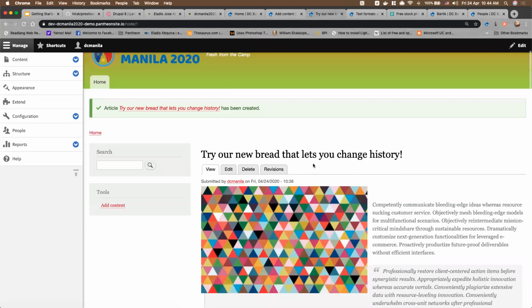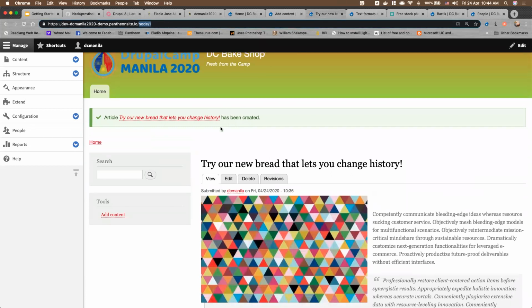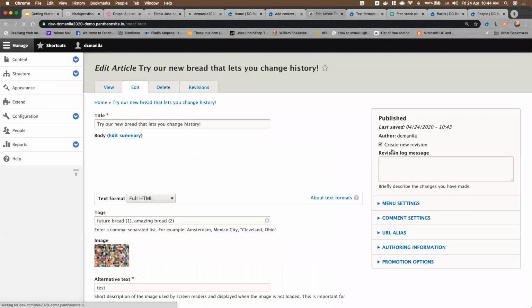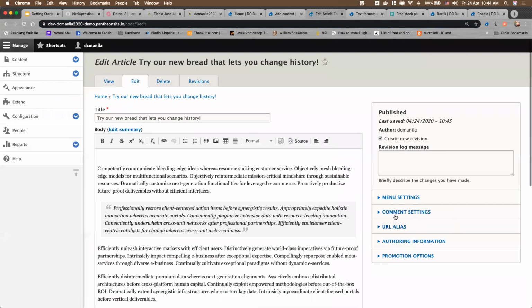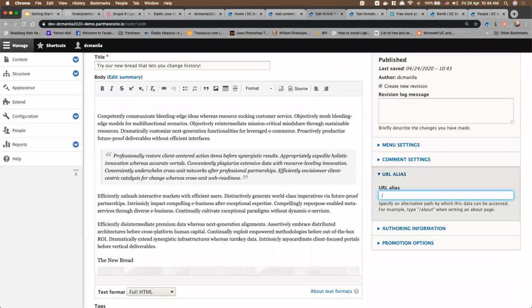Now, something is amiss. Okay, you can see the URL here. It shows node. This is also what I meant earlier when we said it's about nodes. So by default, everything that you create is a node, but probably you don't want to use that path for your visitors. You probably want to modify that URL. So you can just quickly go ahead and go to URLs here and just define here maybe what kind of article name you would like for your path.